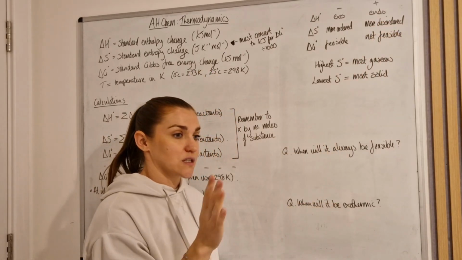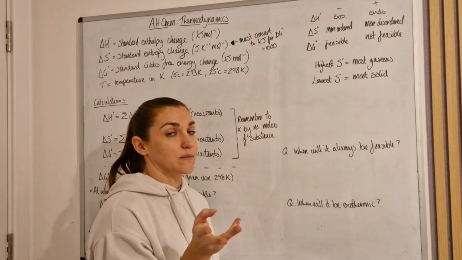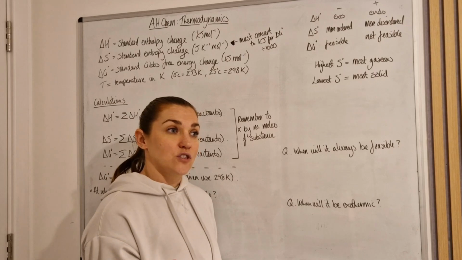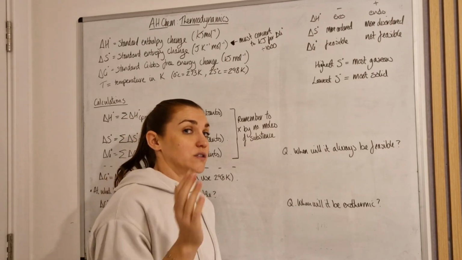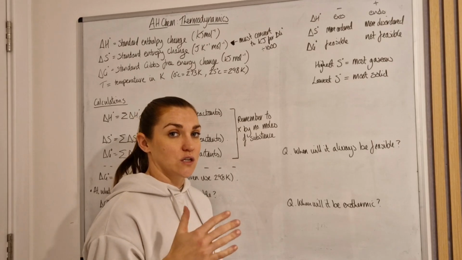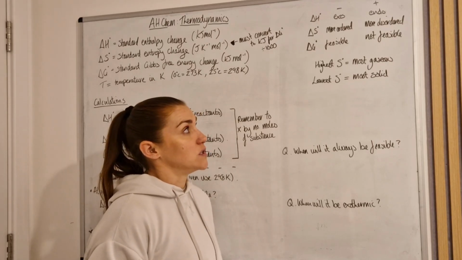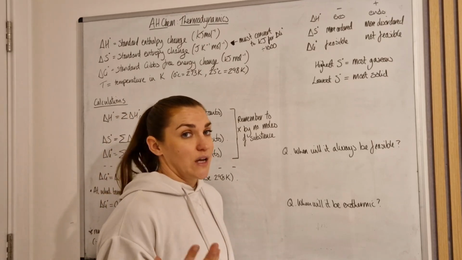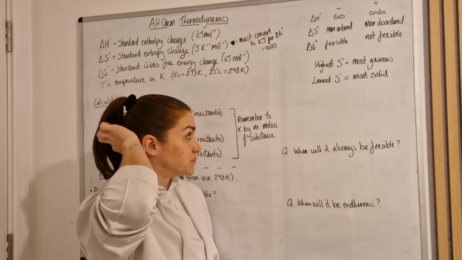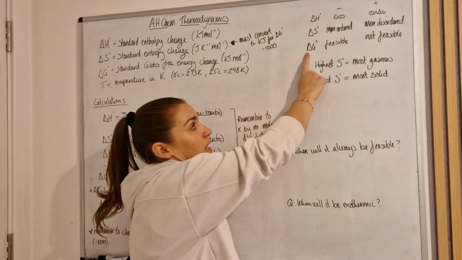It's always a good idea, sometimes in multiple choice questions that ask you about entropy changes, to have a look at the state symbols and see if stuff is changing to become gases or changing to become solids, because that's going to tell you whether the entropy is increasing or decreasing. Just remember, gases are very disordered, all over the shop, so they're the ones with a higher entropy. Then we've got Gibbs free energy.